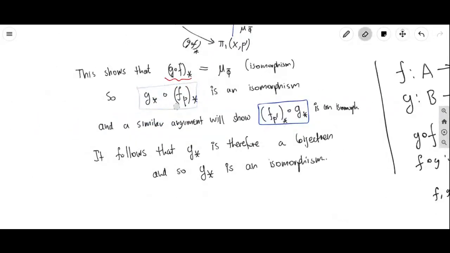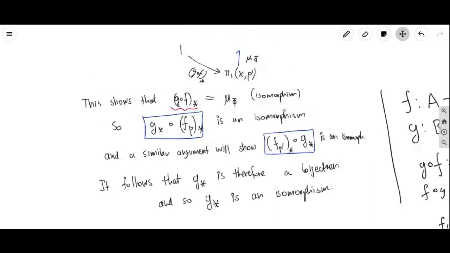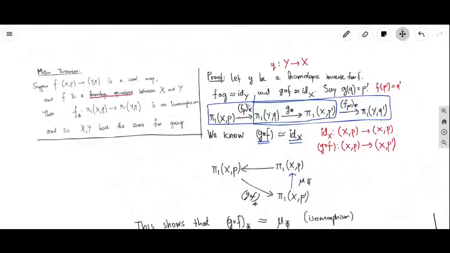The one difference is that you have two different mappings here, but you have the same G. The G is the same here, but these are two different mappings. So you ignore the F and just focus on the G. So G star is therefore a bijection. If you're being very careful, you will notice we did not prove that F star is a bijection or an isomorphism. We proved that G star is the isomorphism.